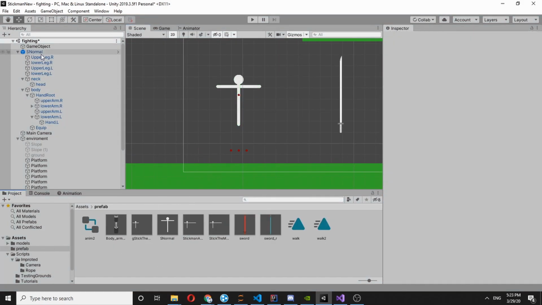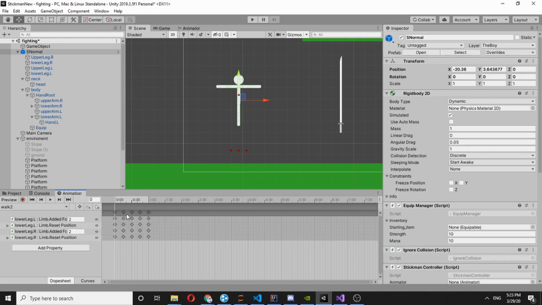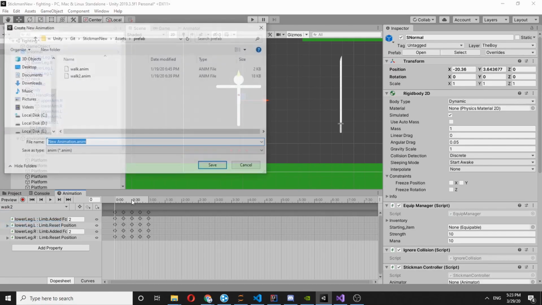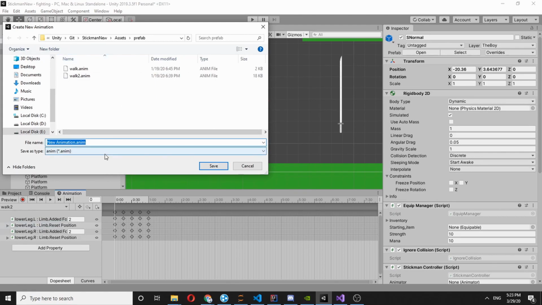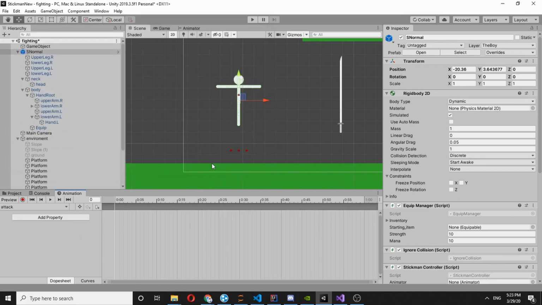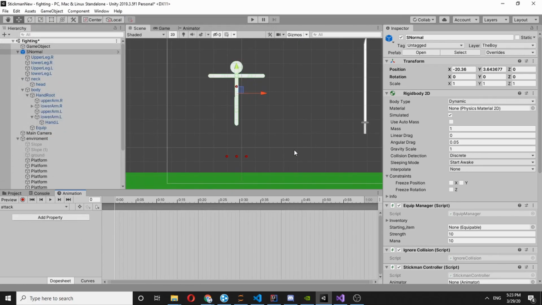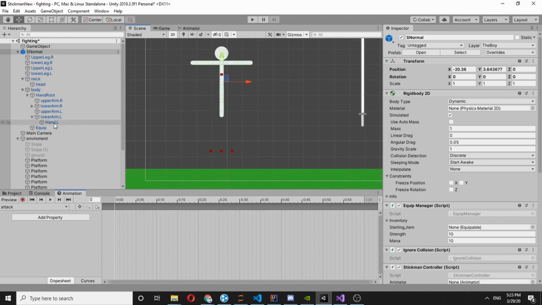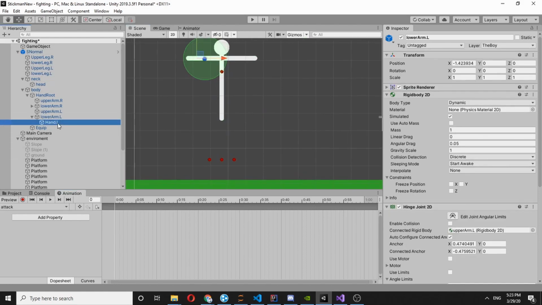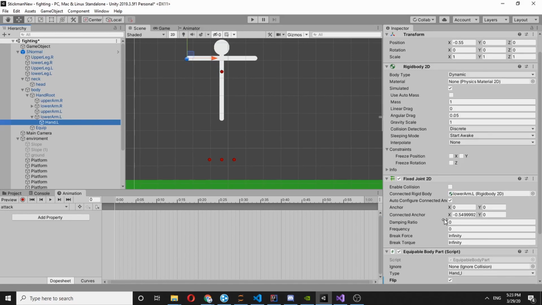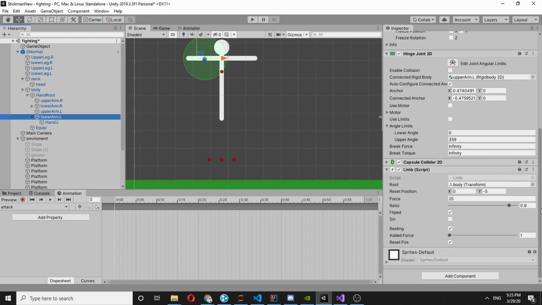So actually I'm gonna just create an animation. Let's make a new attack, and now for this one we want to get his hands. Where is that thing? I don't remember what I did here. So we actually want to save it.